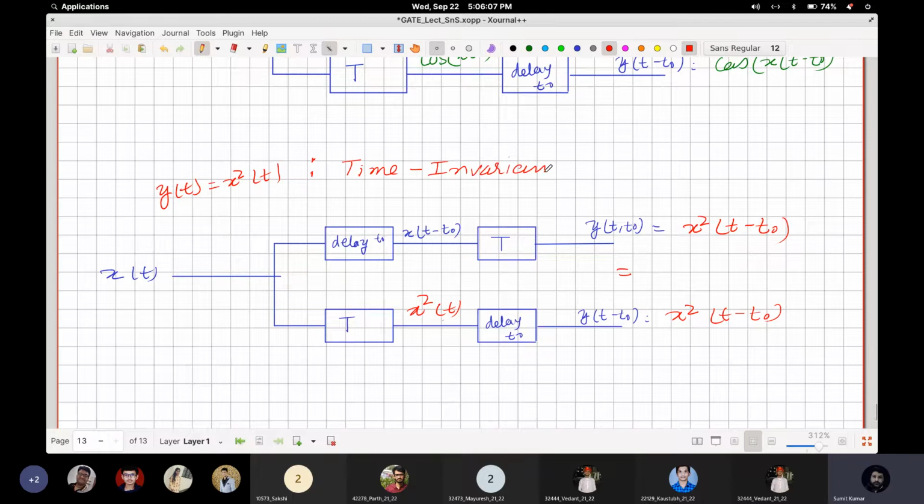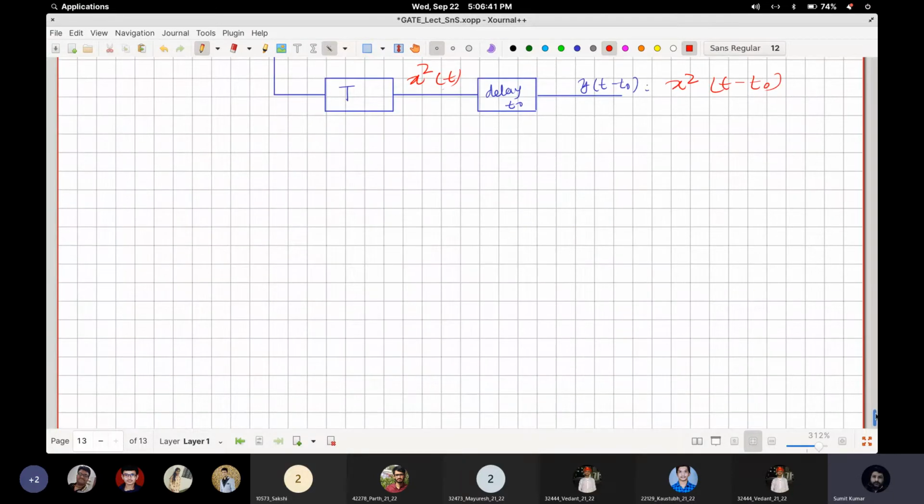One thing you can note here is that whenever you are applying any operation on the magnitude of x(t), the magnitude of the input, it's not going to change the time variance or invariance of the system. If the system is time invariant, it will remain time invariant. Whenever there is an operation on t, and that too not shifting. Shifting, we have already seen, is time invariant only. But when you are applying scaling in the time, then it will become time variant. One example here is this third one.